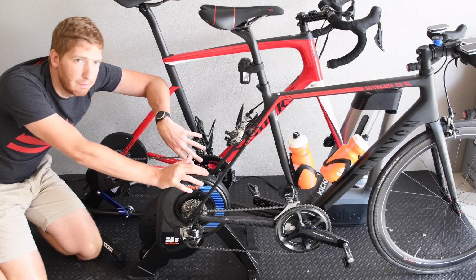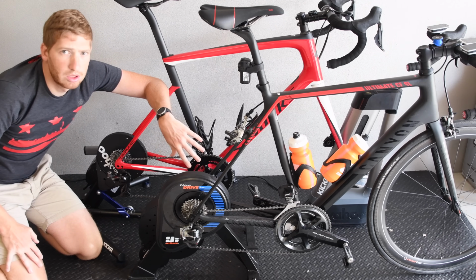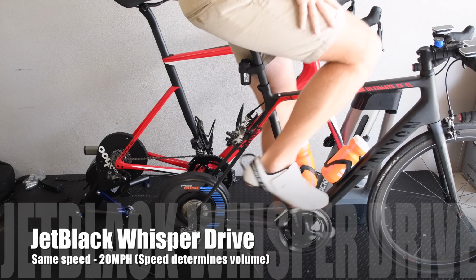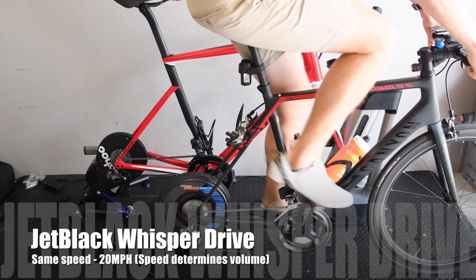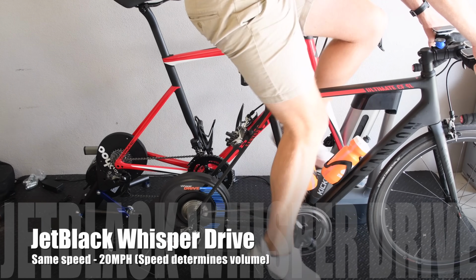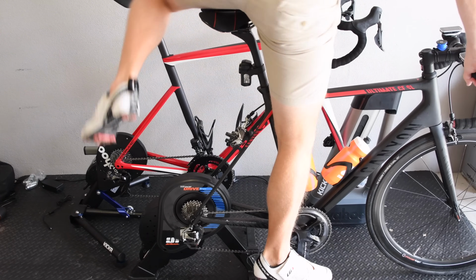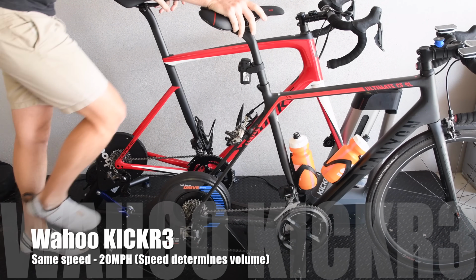I'm going to go ahead and bring these up to the same rough wattage and speed. They're both in the same gearing right now, so they're pretty close to identical setups. So I'm going to start off with WhisperDrive, and then we'll go with the Kicker. So there you go, that was the WhisperDrive. Now on the Kicker 3.